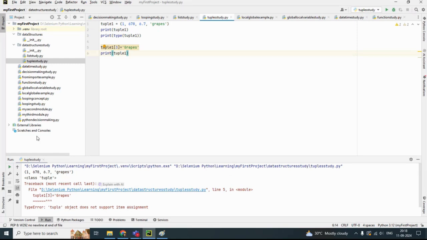Why is it showing so? Because tuples are not going to allow you to modify the existing element. This is one of the major differences I told you. So modification is not allowed. Okay, you cannot modify, but just wait a minute.